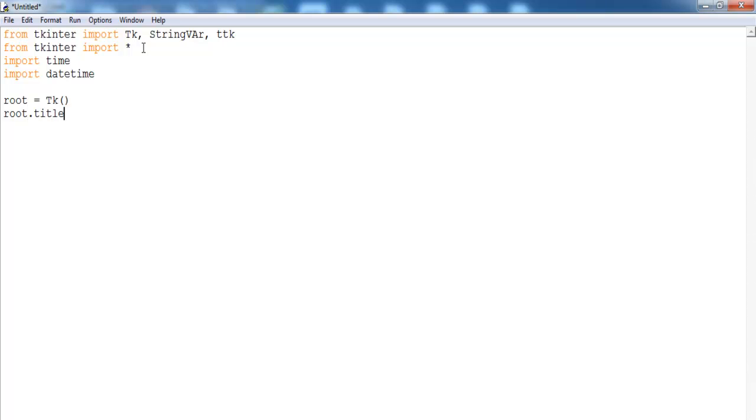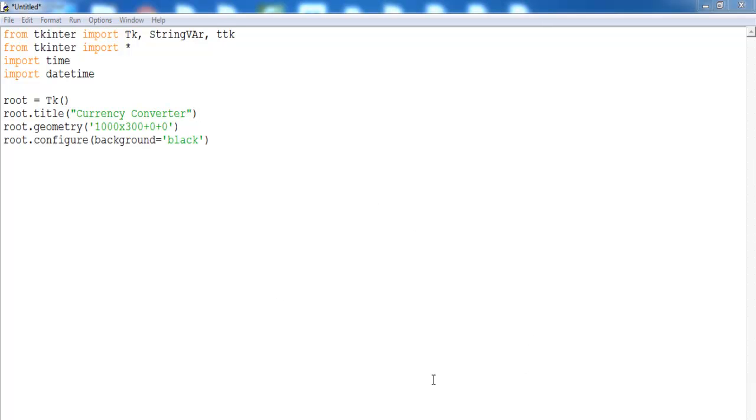So the title is going to be, let's call that currency converter. Okay, so let me now define my geometry. Okay, the geometry is defined and the background is defined.